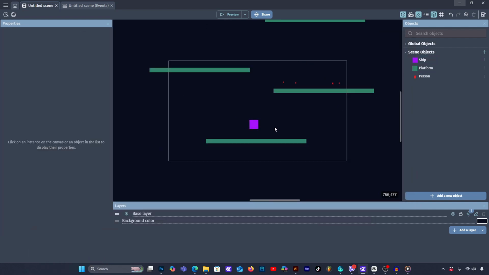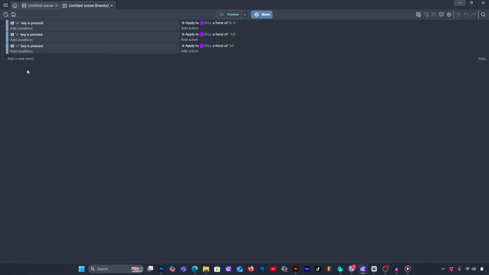So the next step now is how do we make sure that when we land there, our survivors, people, will move towards our ship and jump on it. So we're just gonna go to events, and we need to do a few things here. So we create a new event.